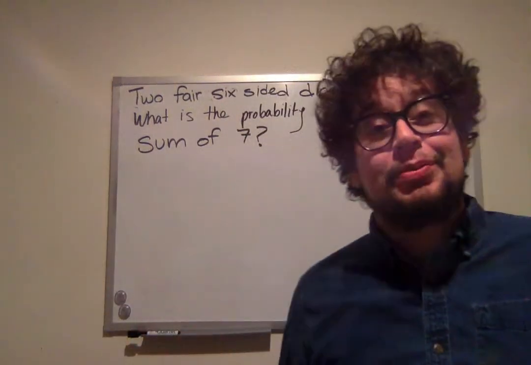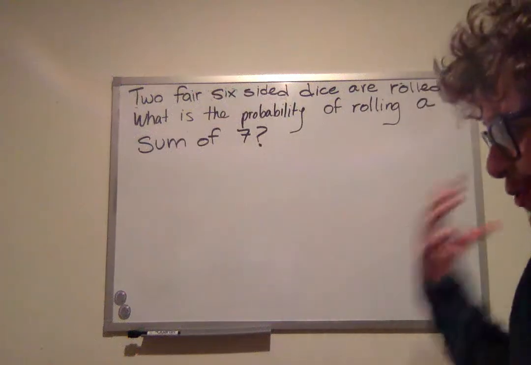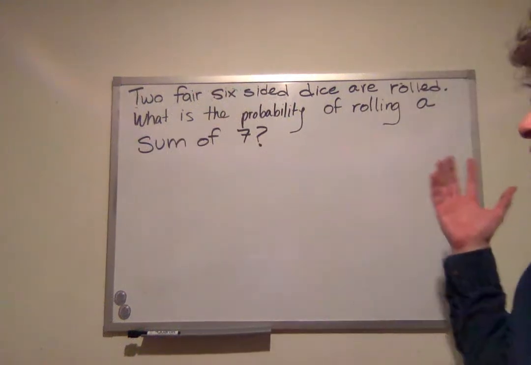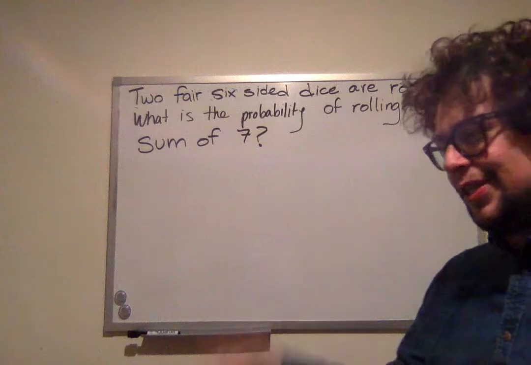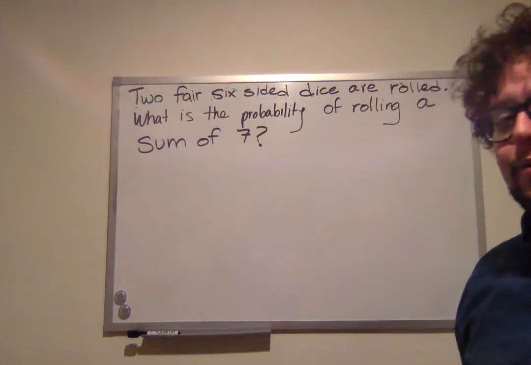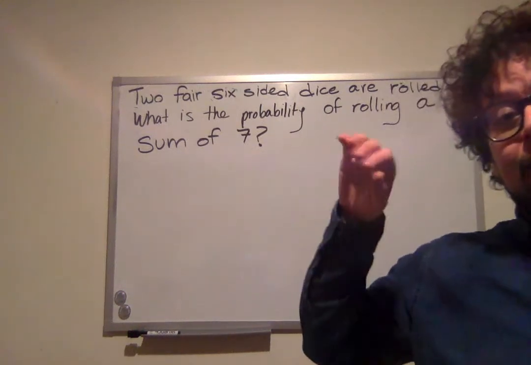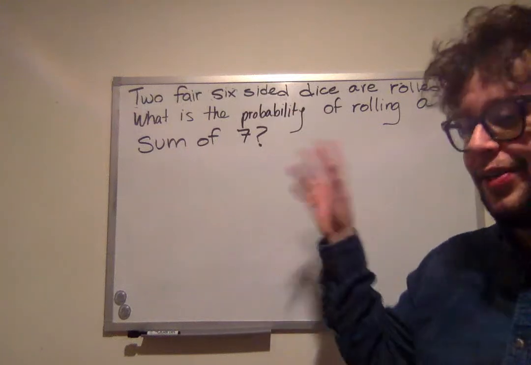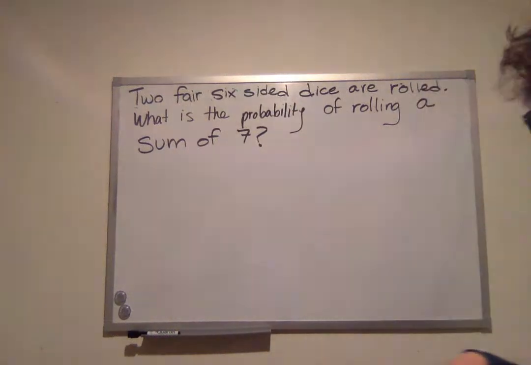It's a compound probability problem, and the first thing we want to do with this is just read it. All right, we're gonna read it twice. The first time's just to try and get an idea of what's going on, and the second time we're gonna annotate the word problem. So we're gonna underline some things and try to get a better understanding.